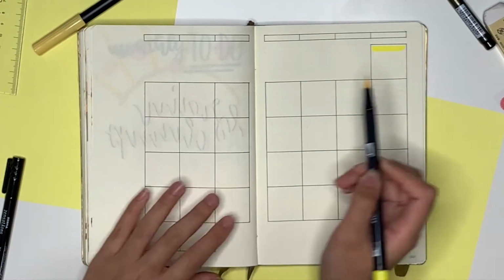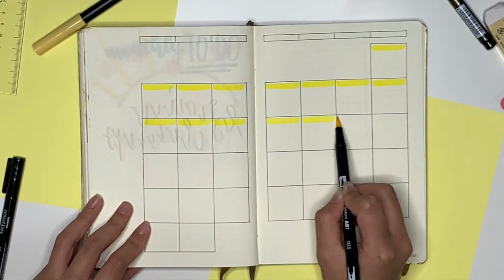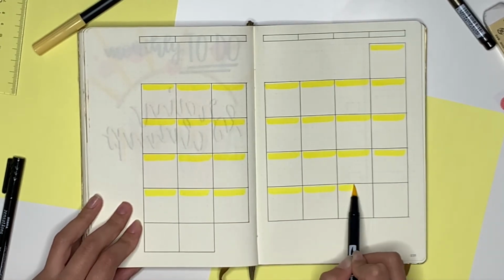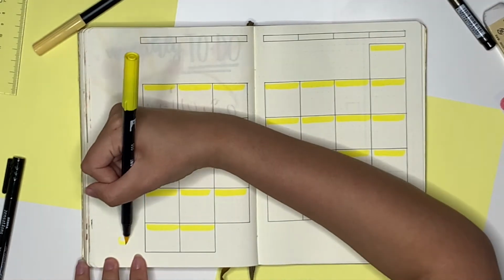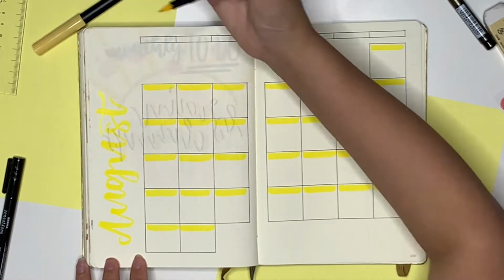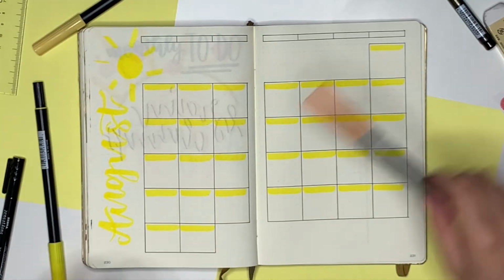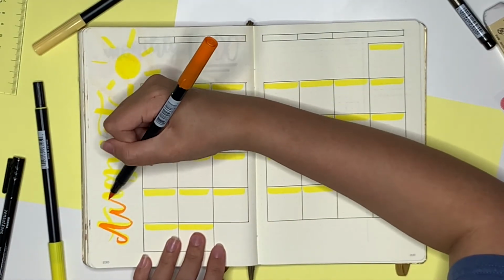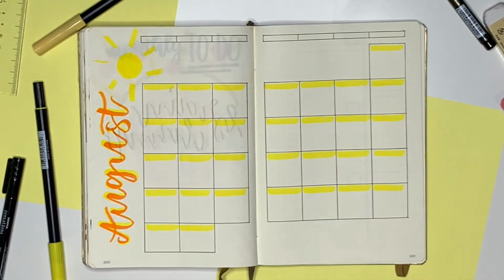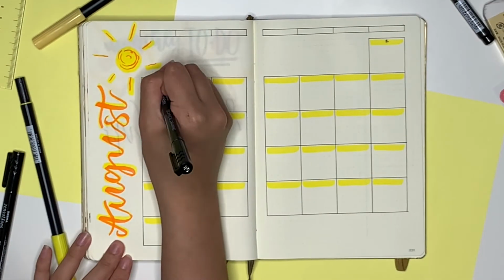Now with the same yellow Tombow brush pen, I'm going in to highlight all of the top lines of the date and filling them in nice and yellow. Here I'm writing out the words August and drawing a nice sun on the side. This is one of the easiest spreads I've ever done. Next, I'm filling in the dates.